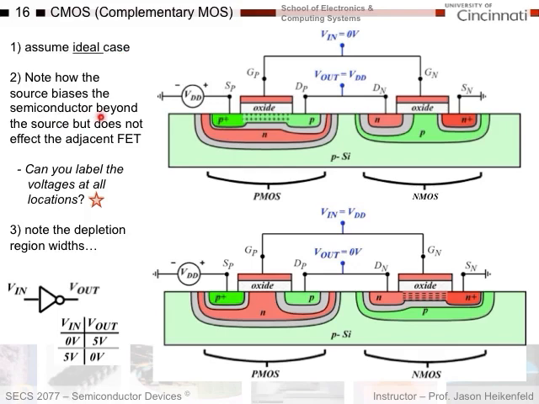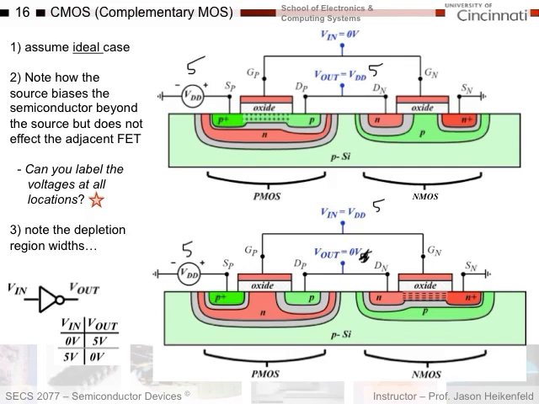And so let's set this up here. I'm doing an inverter where I'm going to go from 0 volts to VDD. We'll assume maybe VDD is 5 volts. So I'll go ahead and label these now as 5 volts. I'll say VDD is 5 volts and VDD down here is 5 volts. And that means if Vout is VDD is 5 volts, then that's going to be 5 volts, and that's going to be 5 volts. Oh, sorry. That's going to be 5 volts here.